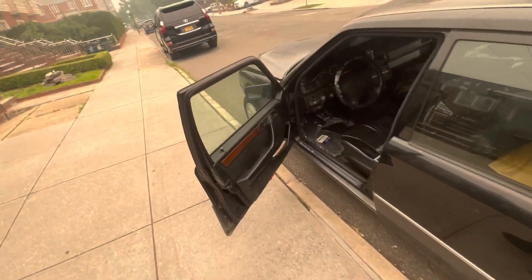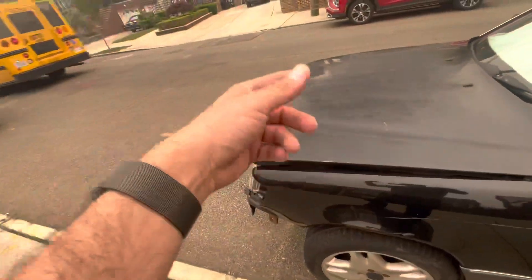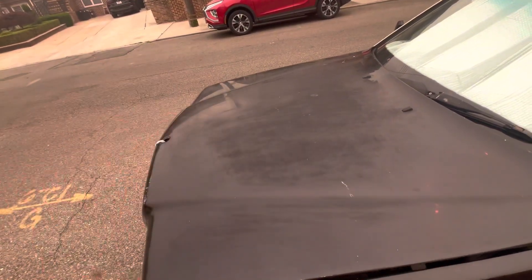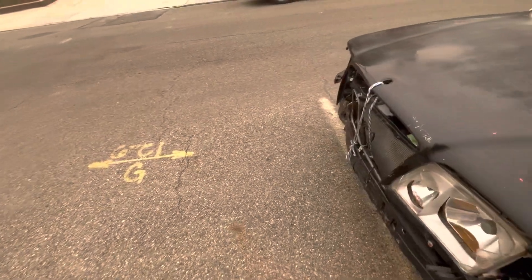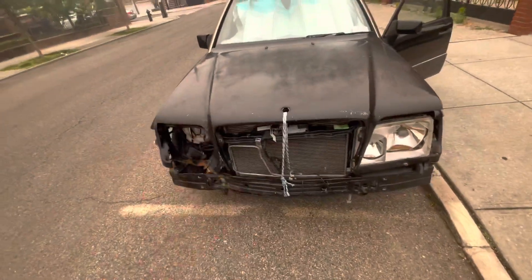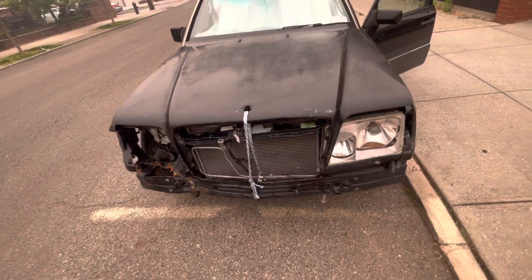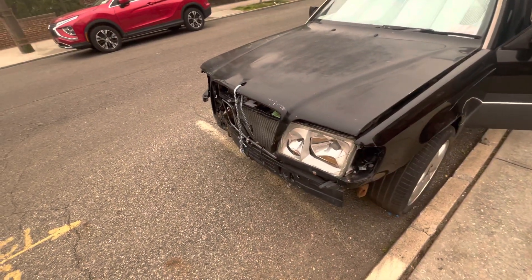From the engine compartment, I'm going to change the engine air filter and put a single intake pipe in there to help the engine breathe easy. In the future, I'm also thinking about putting a turbo made specifically for this car, and I'm going to change the headlights to E500 ones.